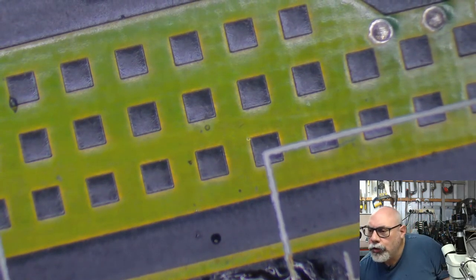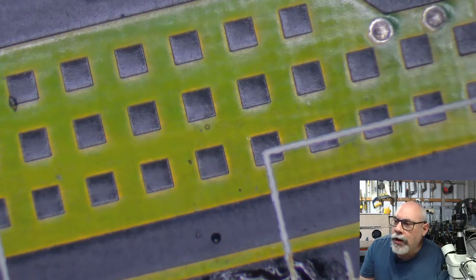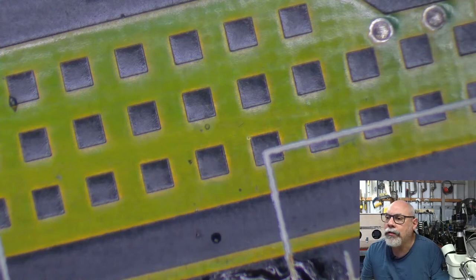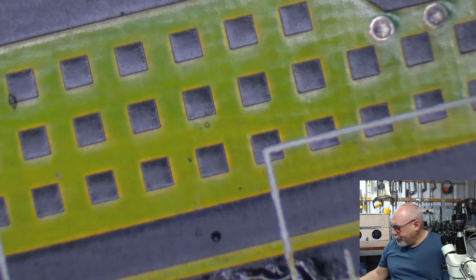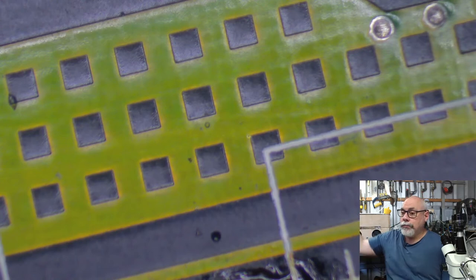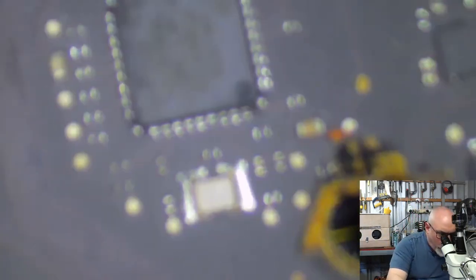Oh, hello. Could you give me a suggestion to my question? Sorry, let me have a look. Where's your question? Okay, I have a question for you, Bruce. How do you desolder LGA51 package chips? The pins of the chip are 80% under the package itself and 20% to the side. Now, you would be talking about something like... I could be wrong, but are you talking about something along these lines?